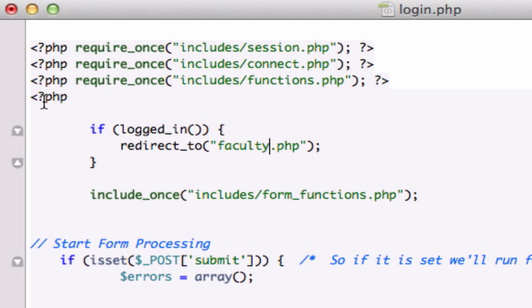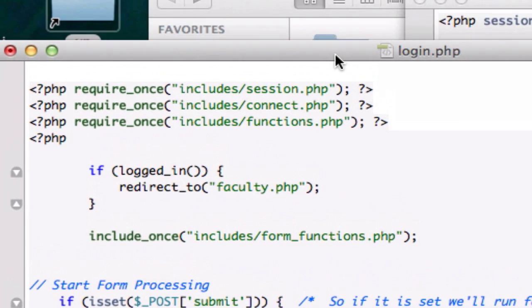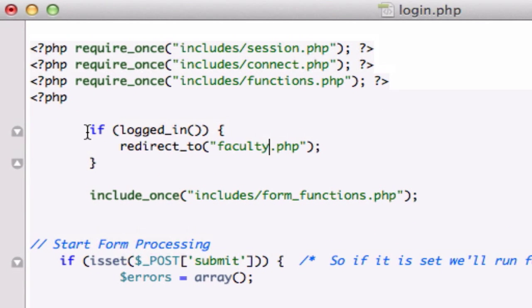So make sure your code looks like this. I think that's it for this video, because in the next video, we gotta work on our logout page. So I don't wanna jump into that right now. And the logout page is one of the last things that we're gonna be doing. So make sure your login.php page is configured like this, so the admin users that are correct and they're authorized to get in don't have a problem, they don't get bounced around, and they don't get redirected back to the login page. If they're in and we like them, they should be directed to our faculty.php page.